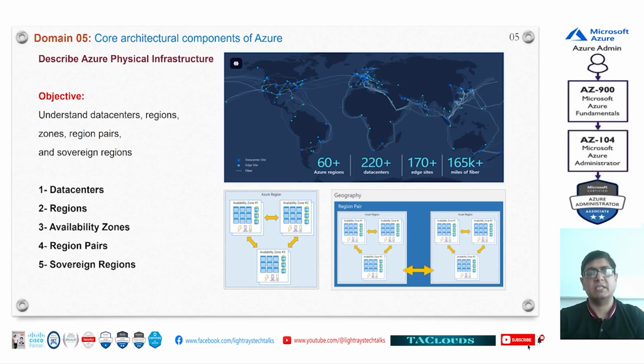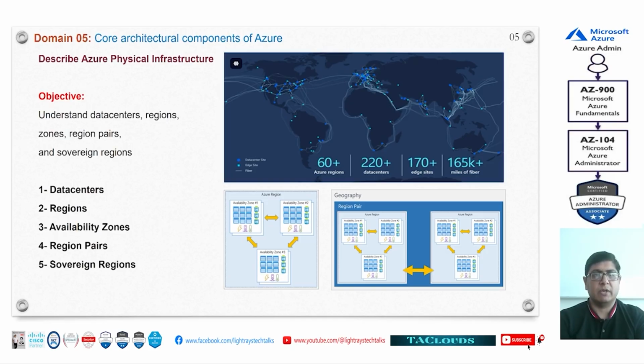So for us, it is invisible. Invisible why? Because I don't know where they located that building. Maybe that building is in UAE, maybe that building is in Qatar or anywhere else over the world. It is up to you which region we select.